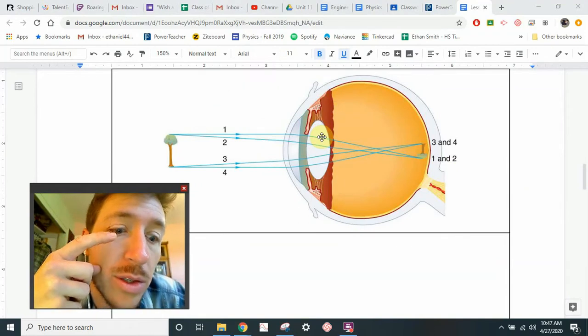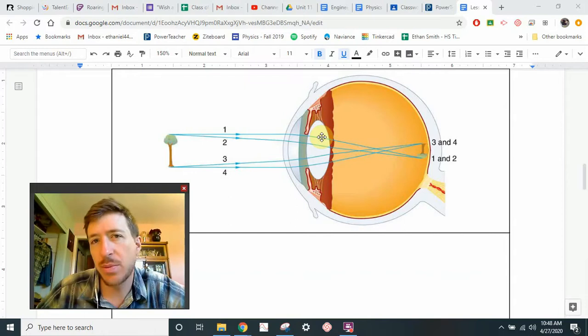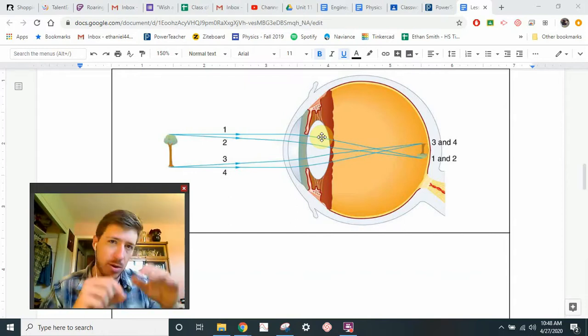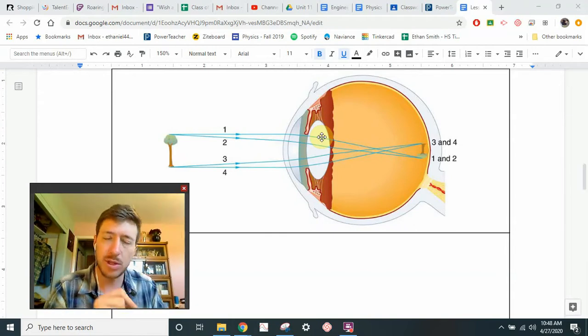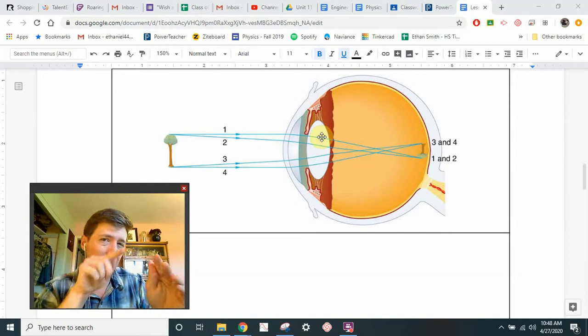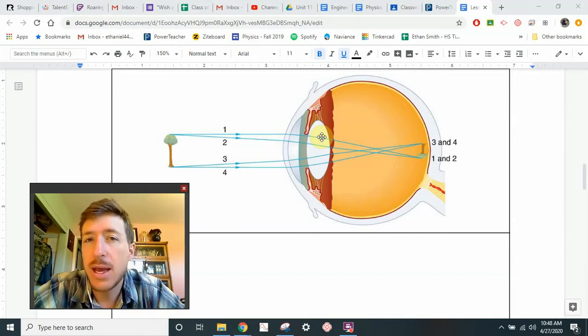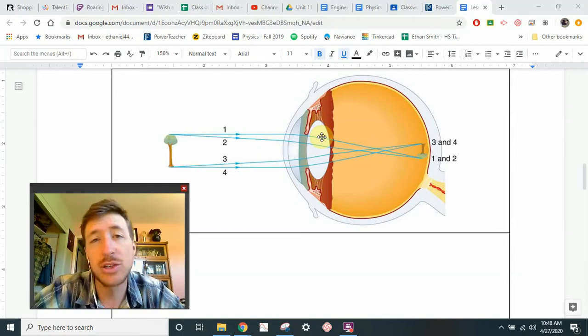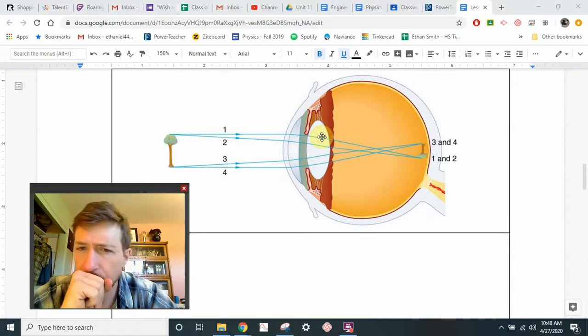And the pupil is the part that we're actually concerned with because that is the hole through which light actually enters. So if you guys remember when we made our camera obscuras, we had a dark box, dark room, and we poke a little tiny hole in it, and that lets little rays of light in. And if the hole is very small, then it only allows them to come in at a specific angle, and they strike the surface on the back of the box and create an image, right? A real image. There are actually light rays that are striking and converging at that point.